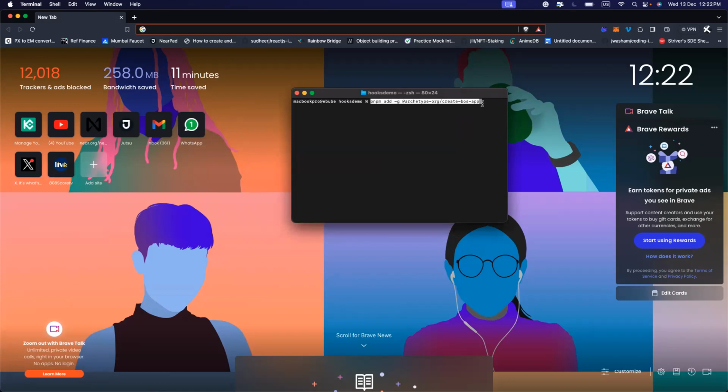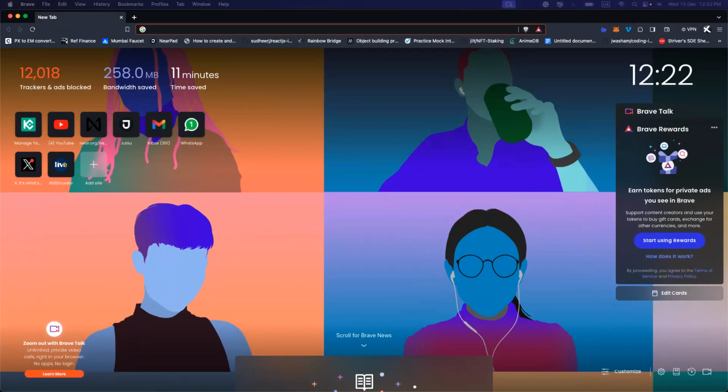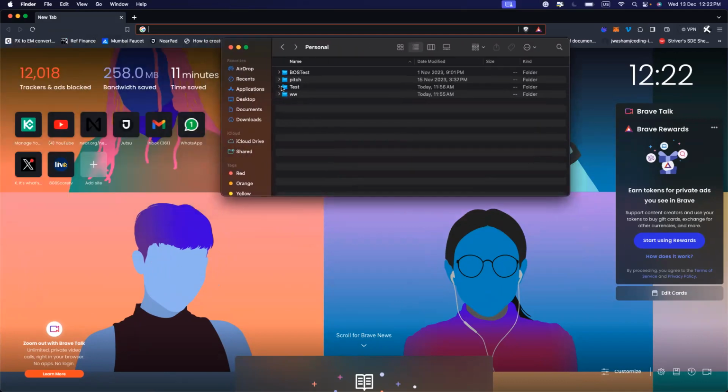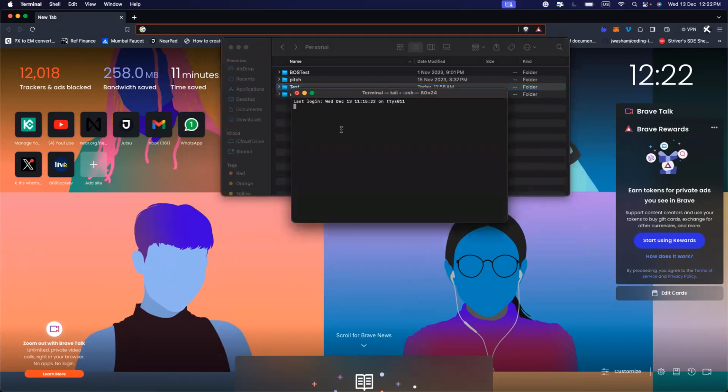Once that is done, because I have actually installed this already, you need to go to the project or the folder that you want to set up your workspace in and actually set it up. I'll be setting it up here in test. Then I can just go ahead and open the terminal here. Then I can see the command to type is this, and you just tap enter.